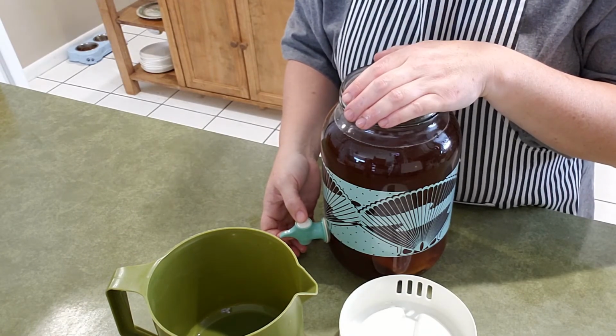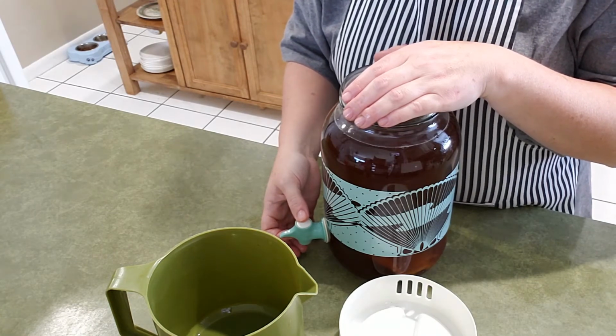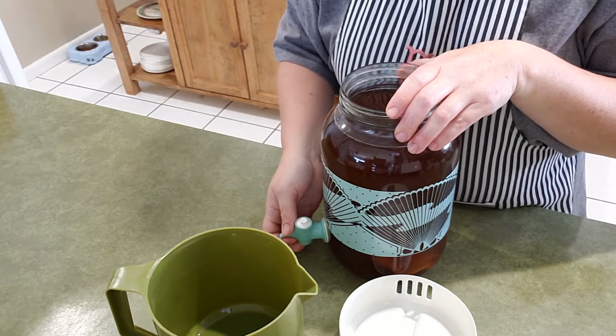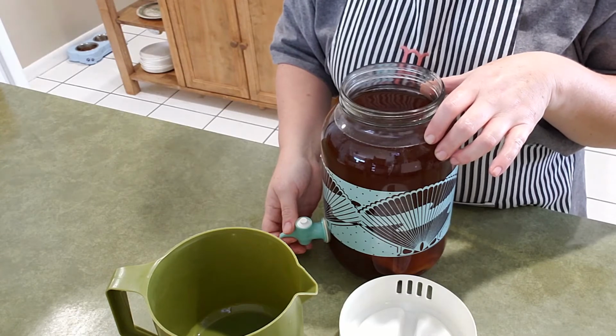But if you're trying to include more healthy things and get more probiotics into your body, or more acetic acid, kombucha is a good way to do that. If you're trying to kick the soda habit and you know how to get your kombucha good and bubbly, this is one good alternative for that too.